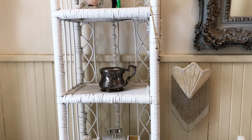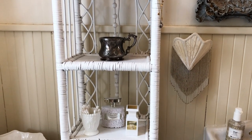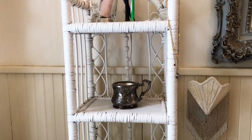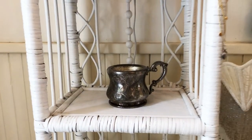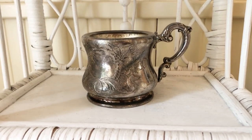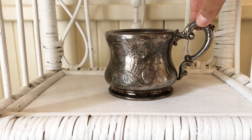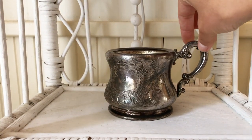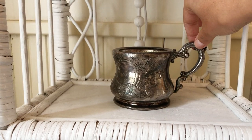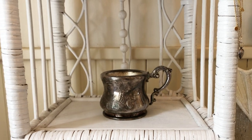We are in my bathroom right now and we don't have a lot of storage in here. I wanted to show you this really pretty cup I just got at a thrift store. It was only a dollar and it's like this really pretty silver plating. It has a gorgeous etch design and I love this beautiful handle on it. Do you keep a little cup in your bathroom too for rinsing after you brush? I always do that, or in the middle of the night if I get up and I'm thirsty, it's nice to have a little cup in here.